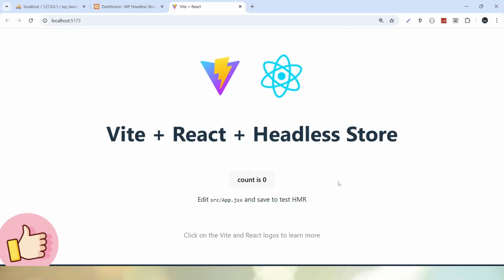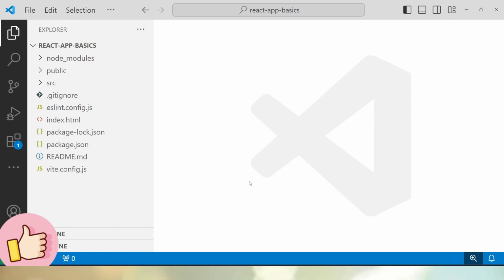Let's go back to the browser. Inside the last video, we understood all about the working principle of files and folders of a React application. Now this time, we'll understand all about the basics concept of components. Let's go back to the folder structure. Here, we'll discuss our first basic question: what are components?